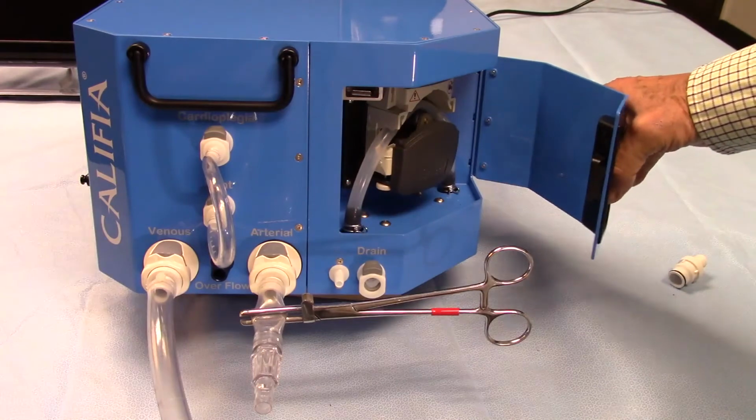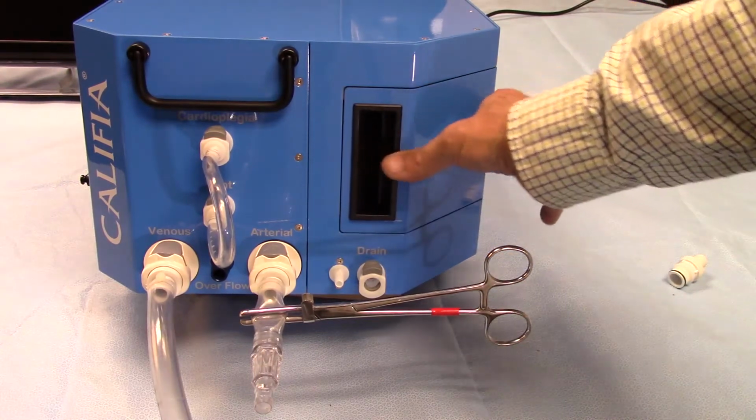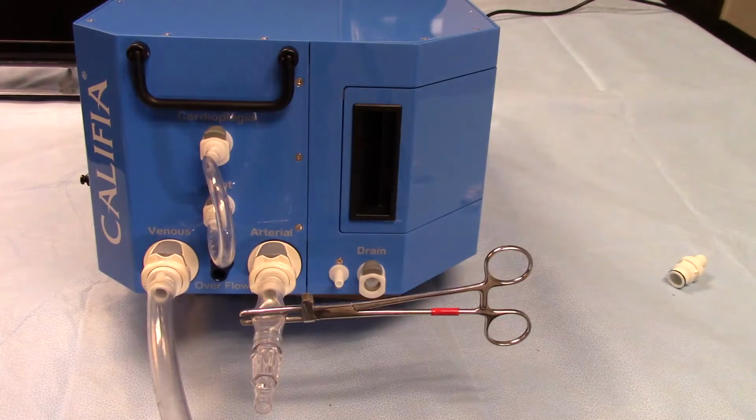Oh, the other thing that we wanted to talk about a little bit was the presence of this heart pump. We'll get back to that later, but for now, these are all the elements that we need to consider for hooking up to an ECMO machine and getting it primed.